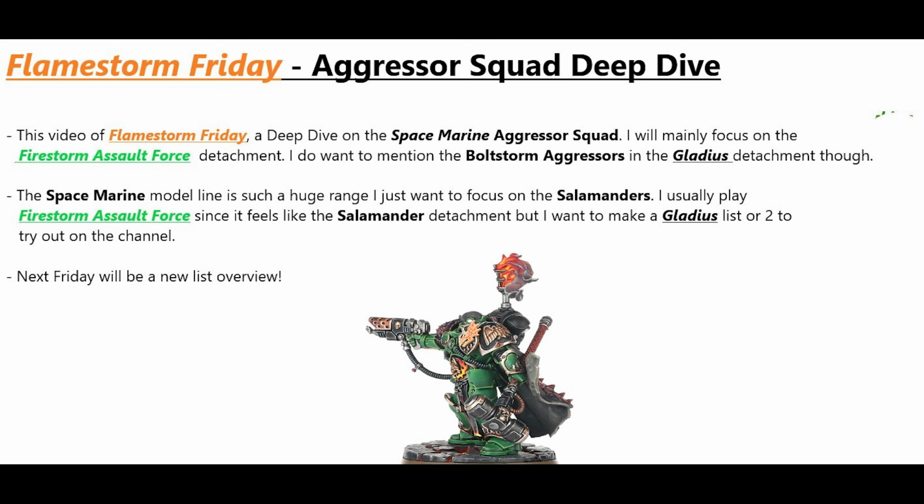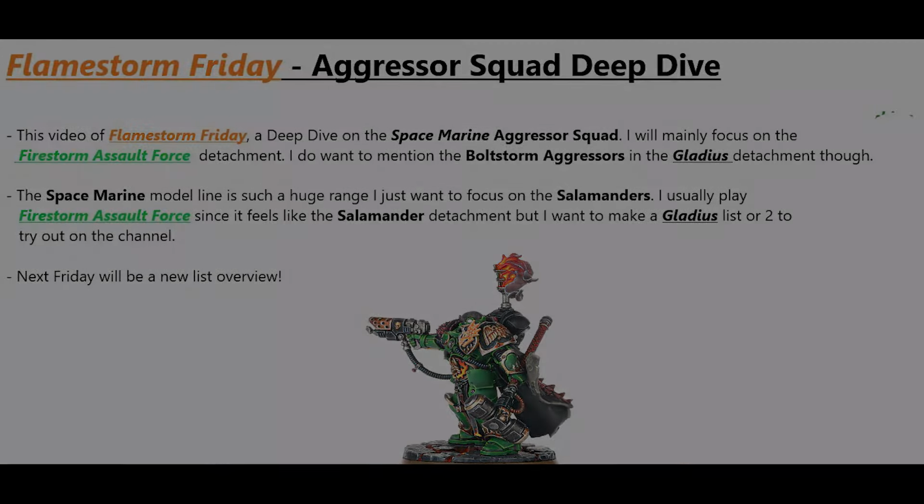This is the first video of Flamestorm Friday, a deep dive on the Space Marine Aggressor Squad. I will mainly focus on the Firestorm Assault Force Detachment. The Space Marine model line is such a huge range, I just want to focus on the Salamanders. I usually play Firestorm Assault Force since it feels like the most Salamanders detachment. But I do want to make a Gladius list or two just to try it out on the channel using these Salamanders characters. Next Flamestorm Friday will be a new list overview.